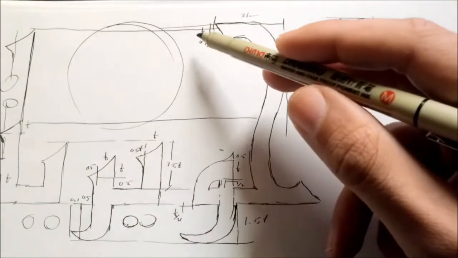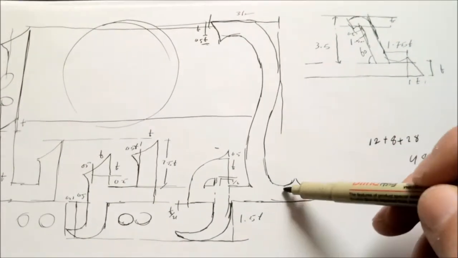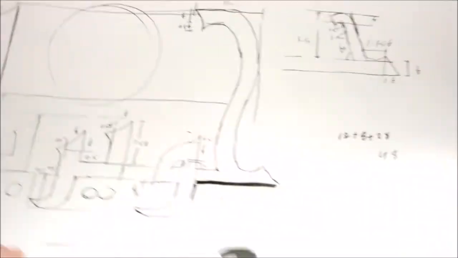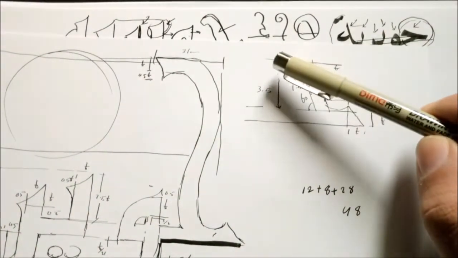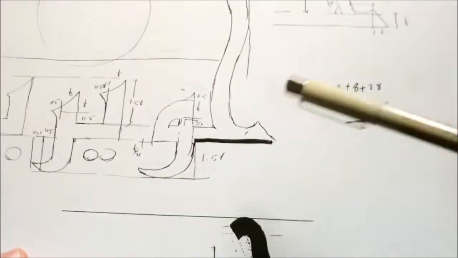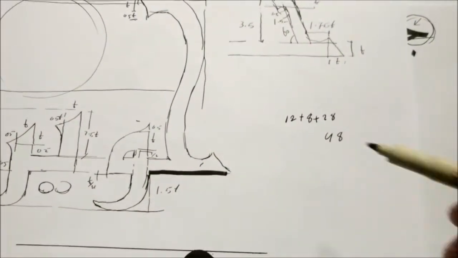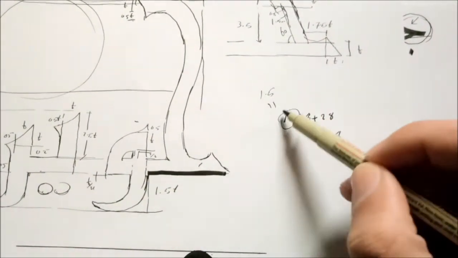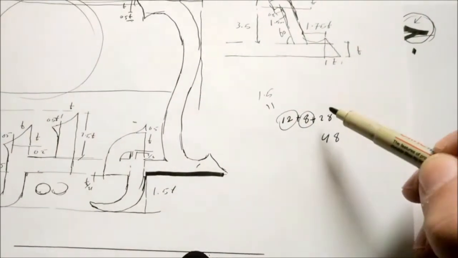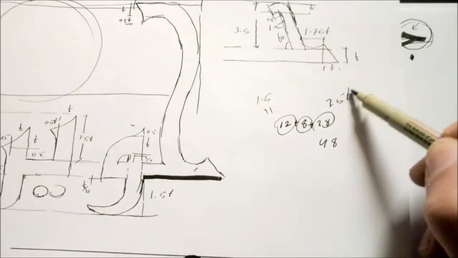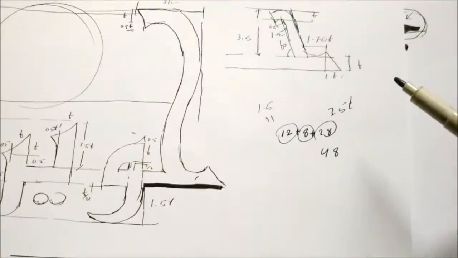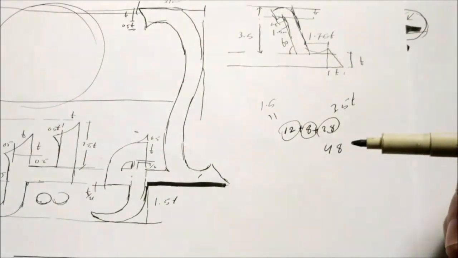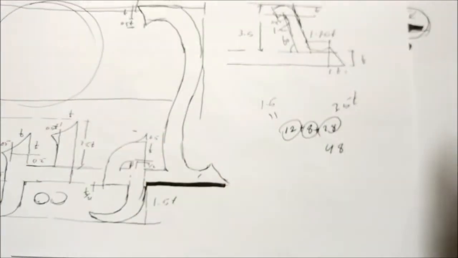And for example, here you got a really high maximum height, and this height is measured always from this line. So now, since you've got this line that you will measure with, you could calculate the maximum height and the maximum drop of each letter. So for example, here I've already calculated the maximum drop, which is 1.5 T, which equals 12. And I already know the full thickness, which is T, which is 8. And this would be the 3.5 T for the G letter, as we can see here. So you have to do some calculations before you start, because once you start writing it, you don't want to get confused by the dimensions.